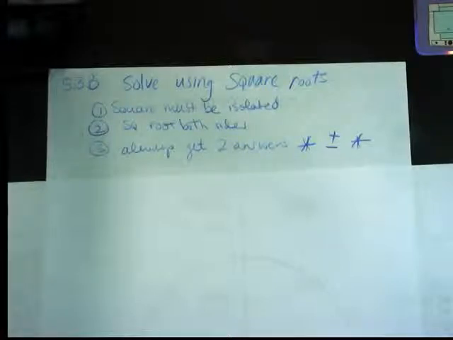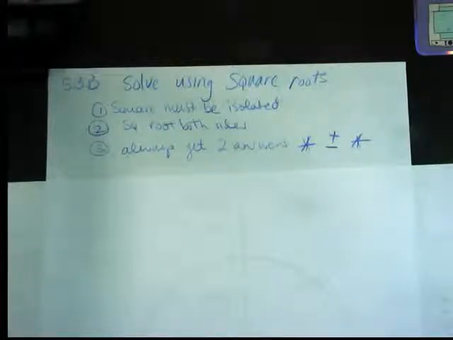Highlight this, star this, mark it down, because it is the number one thing we forget when solving, and that's what we're doing because there's an equal sign. What we did the day before, no equal sign, there wasn't two answers. Today, equal sign, two answers, a positive and a negative.